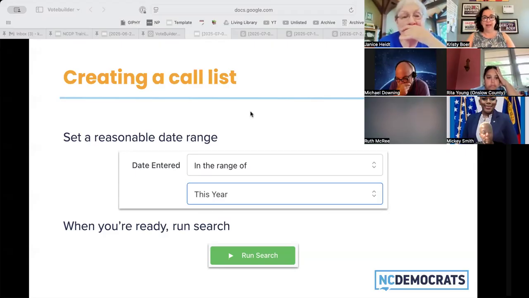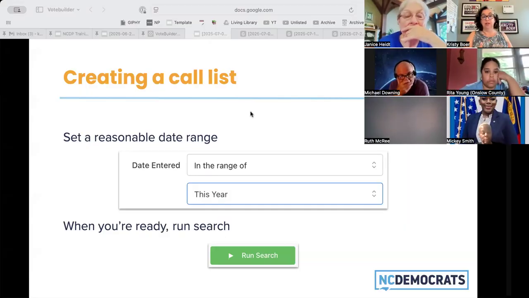If you are phone banking in August and then you want to call people again in October, maybe you don't need to talk to the people you talked to in August. Depends a little bit on your strategy, depends on what you're talking about, depends a little bit on your voter universe and what point you are in the election.